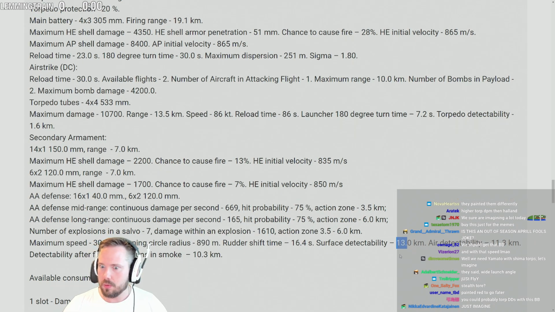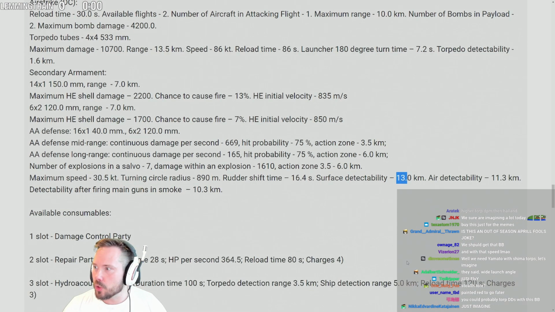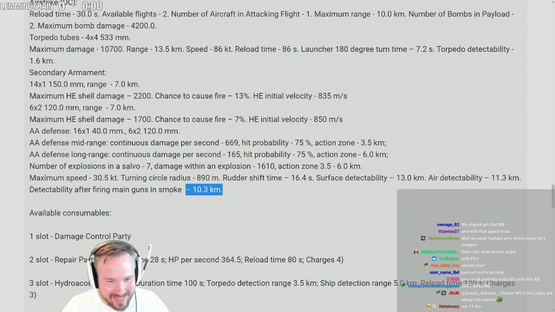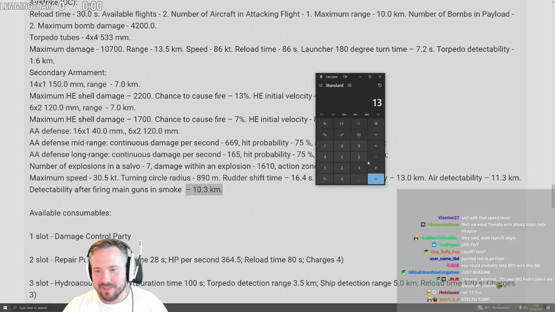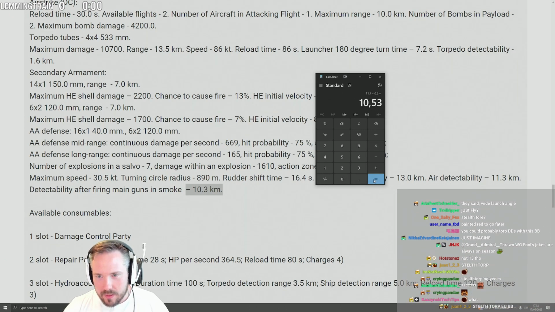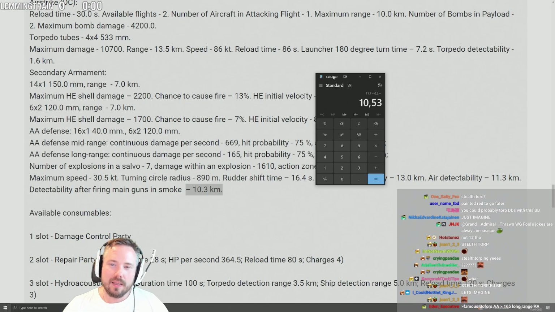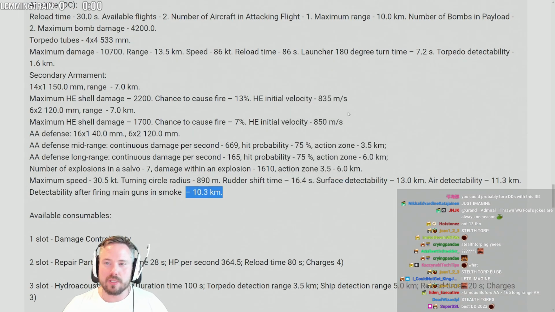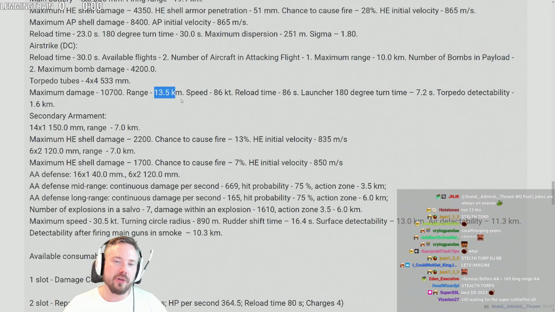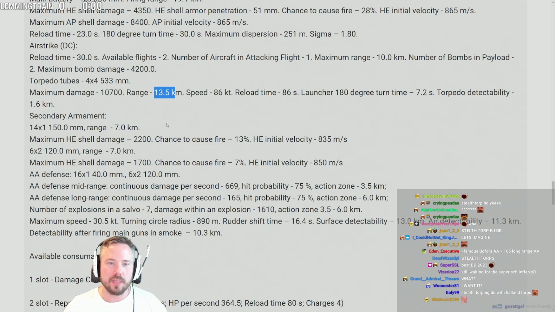So, what is that surface detect? What the fuck is that smoke fire penalty? Wait, what? Wait, hold on. First of all, this thing has a 10.5 km conceal and it can launch at 13.5. It's got a 3 km stealth torpedo gap.